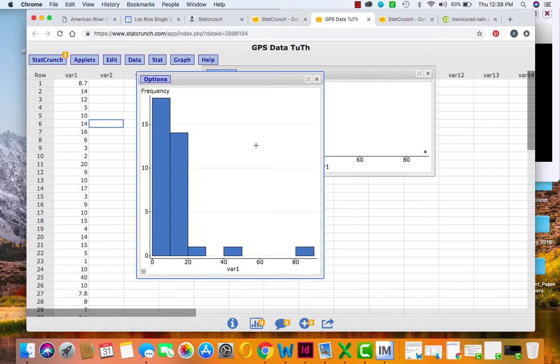Some of us may be tempted to say it is skewed left, because we see that most of the data is to the left, but it's actually the opposite. So this data is skewed right because the data has a right tail. And something will be skewed left if it had a left tail. So another way to think of it is if you have outliers to the right, then you're skewed right. If you have outliers to the left, you are skewed left.